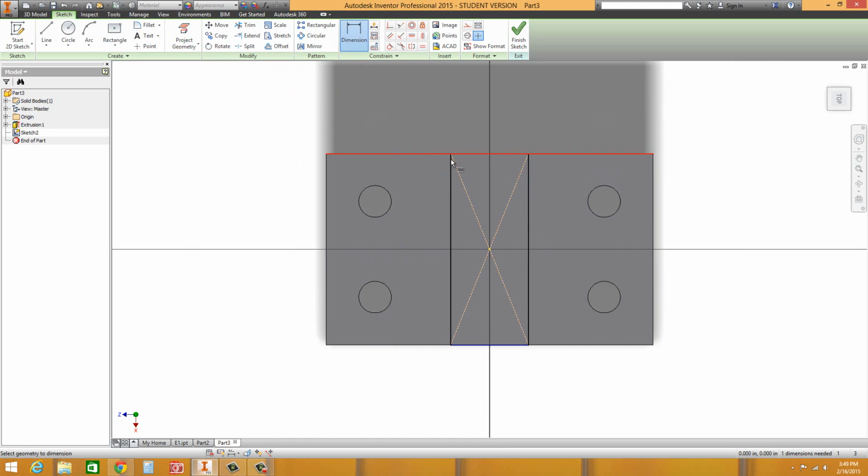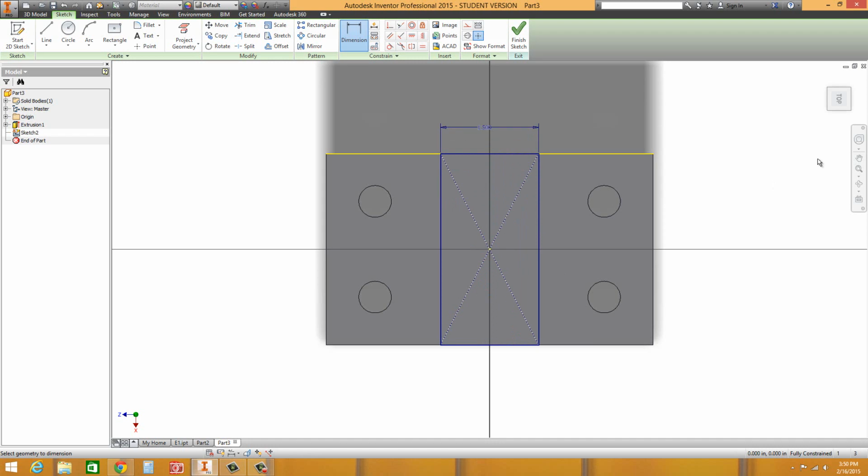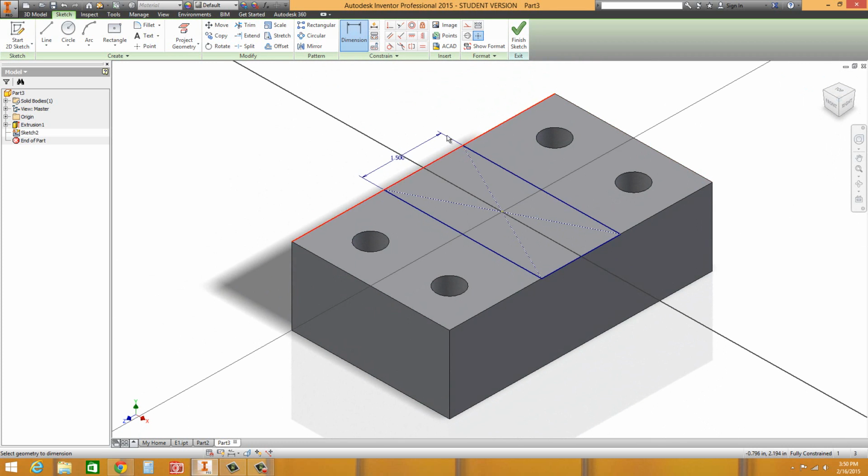and then I'm going to go to dimension, and this is a little hard when there's a line on top of a line. I want to dimension that blue line that you see there, but unfortunately I'm not able to get to it, so I'm just going to select these two, drag it up. That's going to be 1.5, and it's already centered. I'm going to go home here.